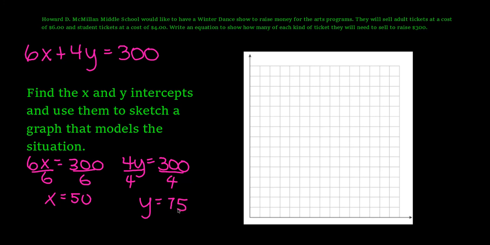And then on that graph that you drew, we should have labeled the x and y-axis. The x-axis represented adult tickets. Our y-axis represented our children tickets or student tickets. We need to do some kind of scale on here. I'm going to go ahead and count by 5s on my x-axis. So we're going to go 5, 10, 15, 20, 25, 30, etc. I'll do the same thing on my y-axis. We don't have to have the same scale on the x and y-axis, but when those numbers are close enough together that it makes sense to have the same scale, it's never a bad idea.